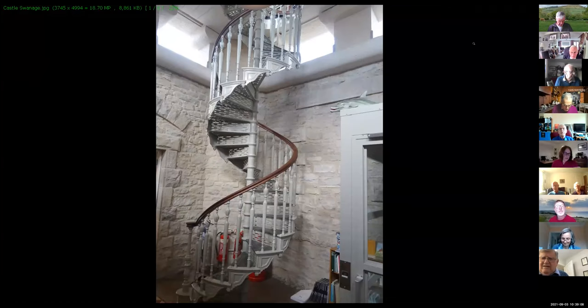Staircase, yes. Right. This was at Dilston Castle in Swanage. I didn't make a special journey to take it, which I would have done, but I'd already done it a couple of years ago. So that was Dilston Park, Dilston Castle. Swanage, okay. Right. Don't know that castle. You do, yeah.